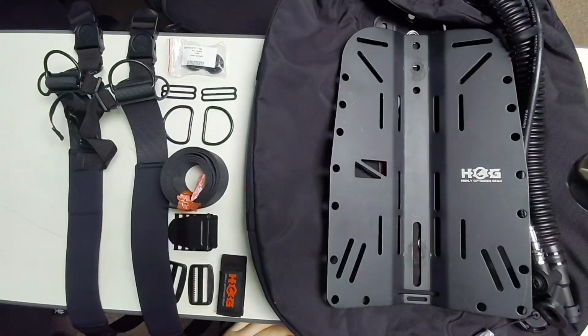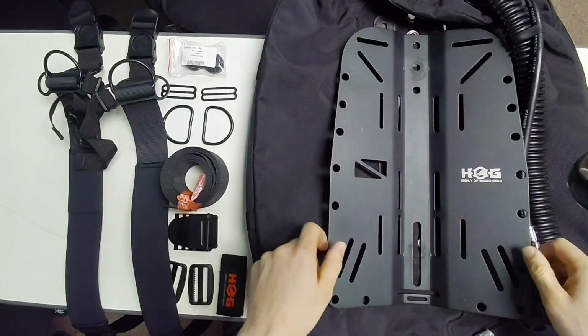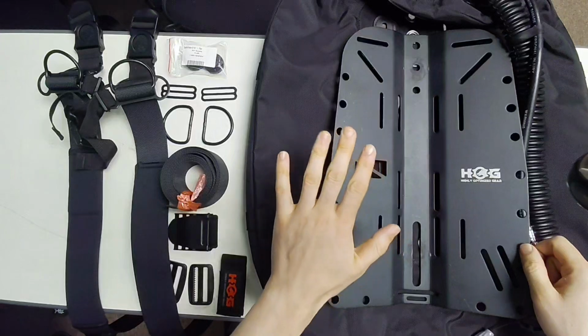Now, a lot of wing and backplates are set up similarly, so this video may also be useful to other divers setting up other systems that aren't necessarily this exact brand or combination.